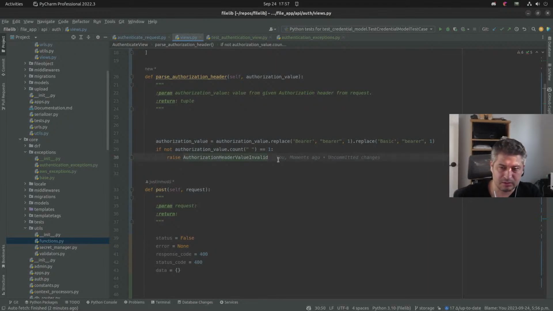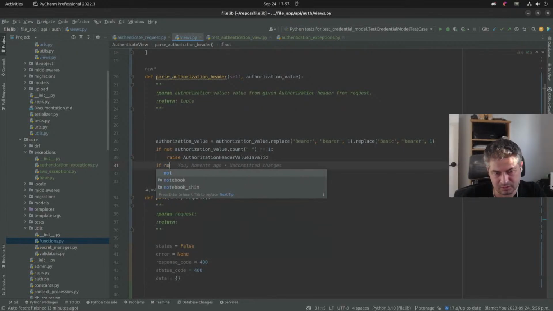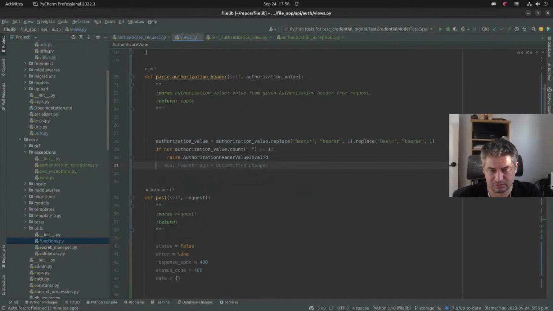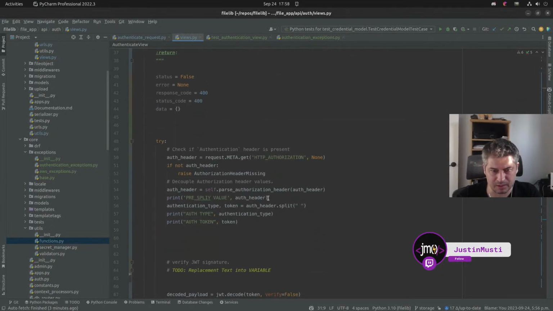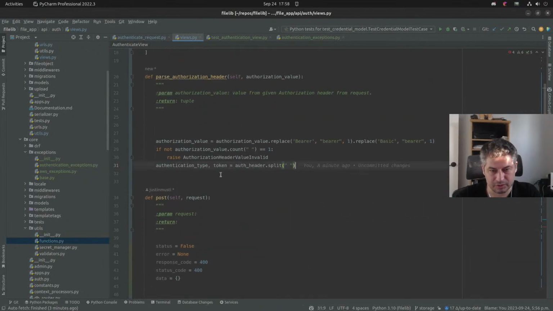Following here, if it is missing, then we are gonna do the same thing. And then the next one is, now we can actually parse it the way that we were planning. We're going to carry this over. Then we're going to do authorization value, splitting it with this.